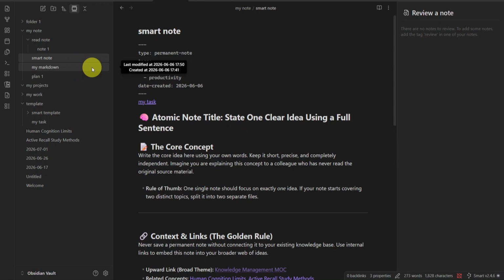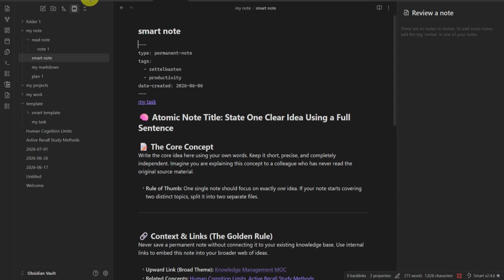However, as notes become longer and more complex, scrolling through multiple sections can become time-consuming and inefficient. Important information may be difficult to locate, especially in documents containing dozens of headings and subheadings. The good news is that Obsidian provides simple ways to create and use a table of contents, making navigation much faster and more convenient. By the end of this video, you'll learn how to add a table of contents to your notes and improve the overall organization of your documents.